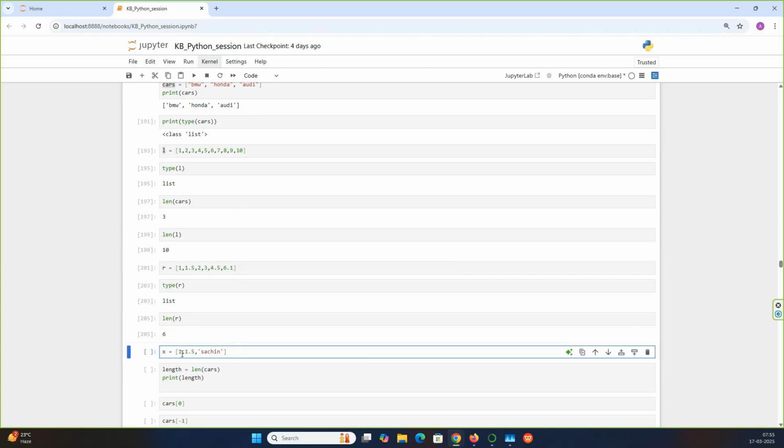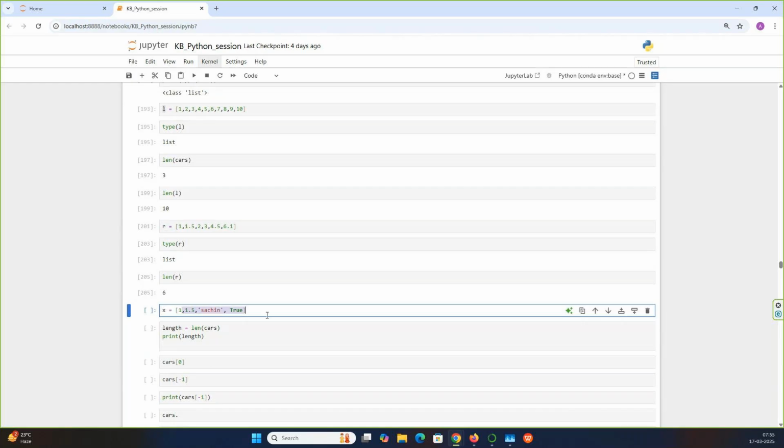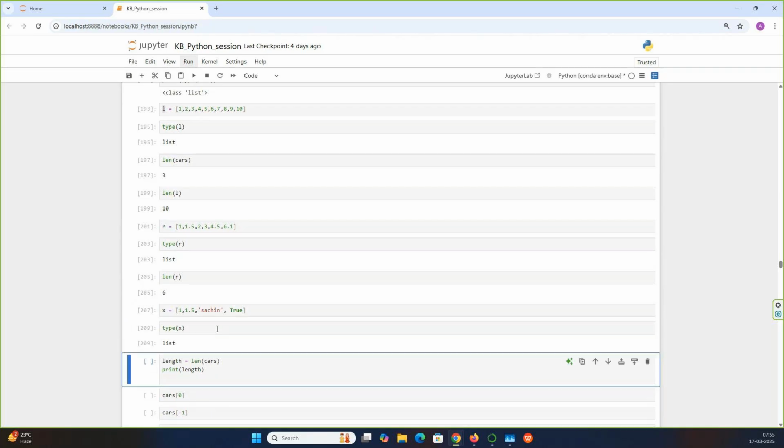An integer, a floating point number, a string, and I can write a boolean also here, true. My x is a mix of all variables, all data types. If I check the type of x, understood from 193 until 209.